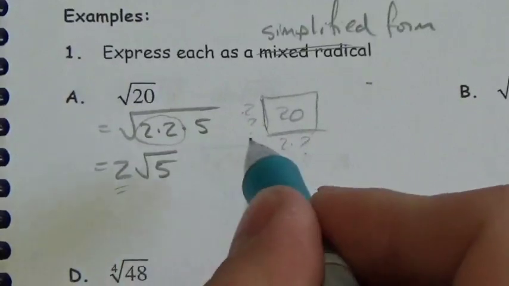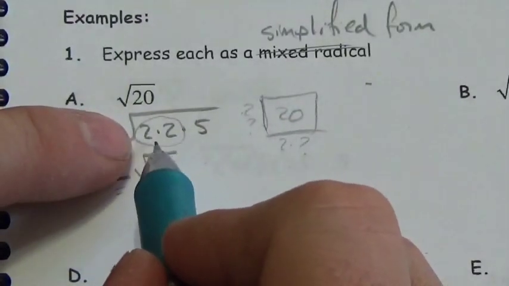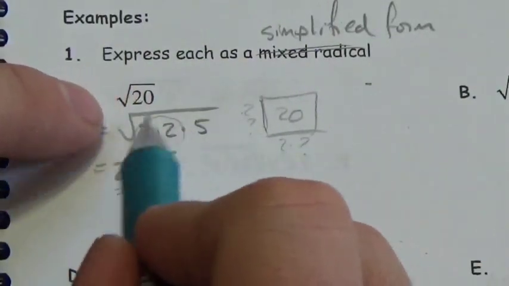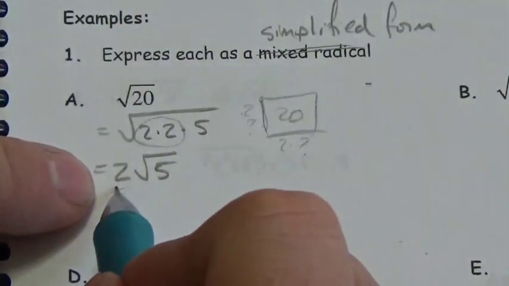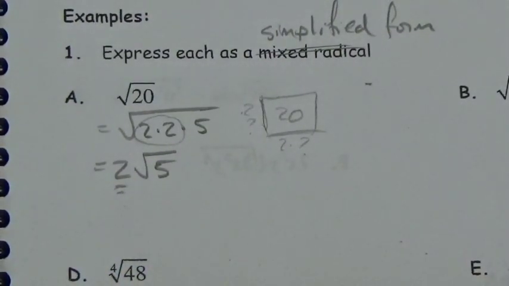That's what I want you to do. I want you to break it down and figure out what the length of the side is. So those two 2's, one of those goes to the length, one of them goes to the width. So together, what's the side length? Well, there was a 2 in there for sure, and then there was the square root of 5. I hope that helps clarify what we're doing here.